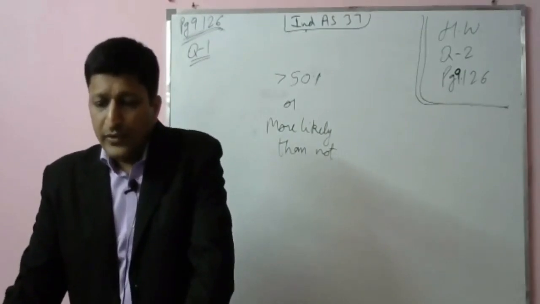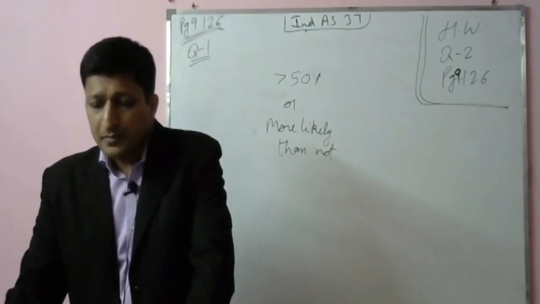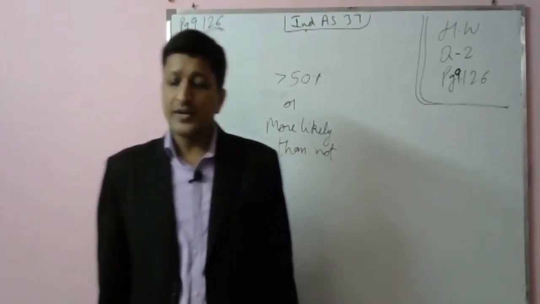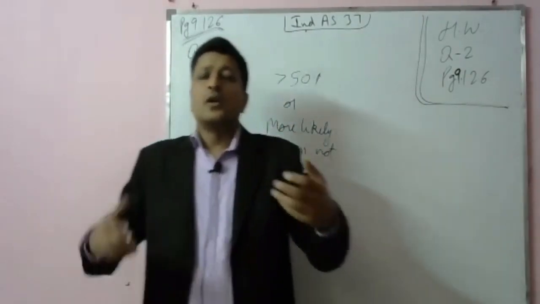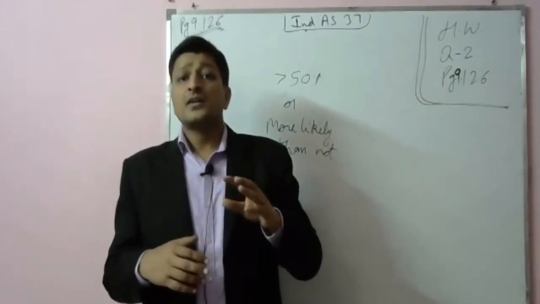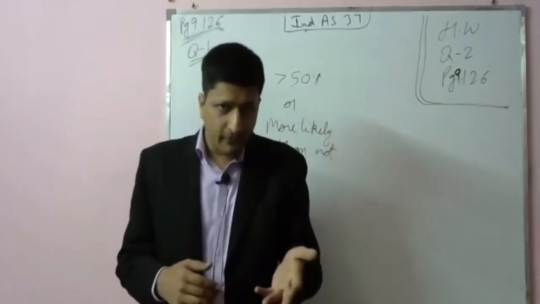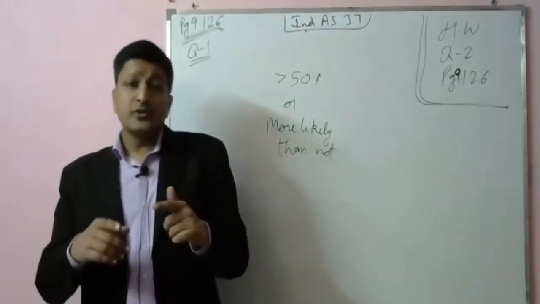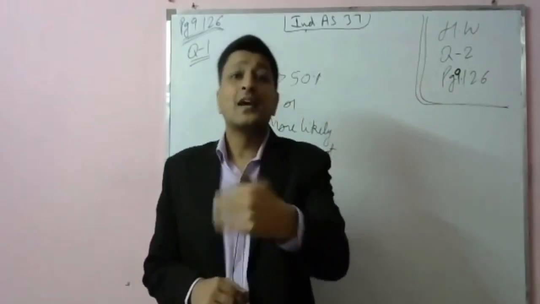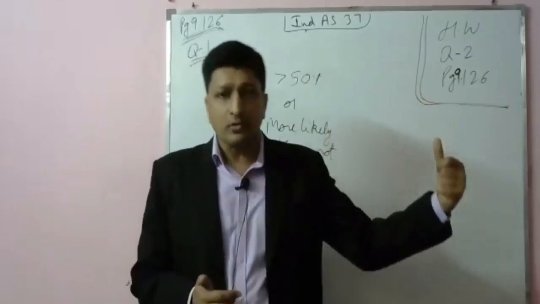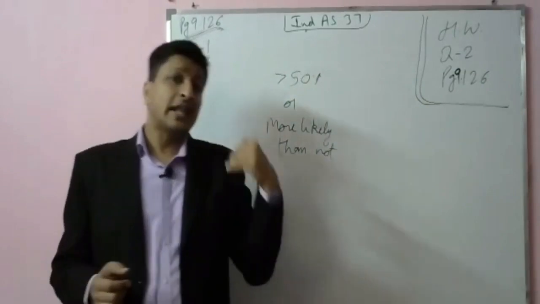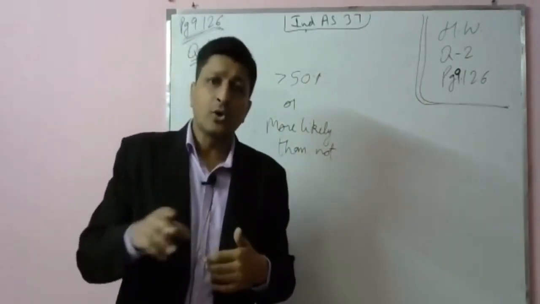Mohammed is asking, so winning the appeal is more than 50% chance. Therefore, losing is less than 50%. Then it will be contingent, right? So you can look at it either way. So when do you create a provision? When the chances of losing are more than 50%. Okay. So if you say chances of winning are more than 50%, then it will not be creation of provision. Then it will become remote. Yeah. So depending on the terms that you are analyzing in your mind, you need to conclude it.